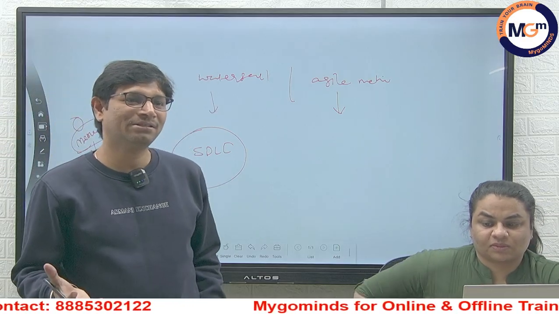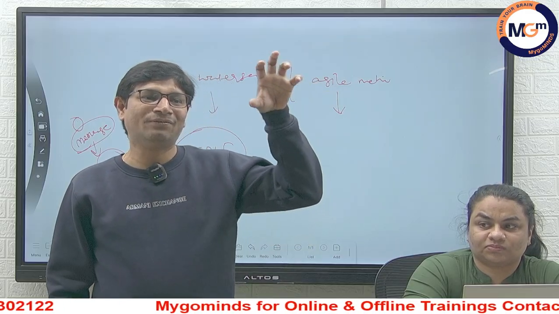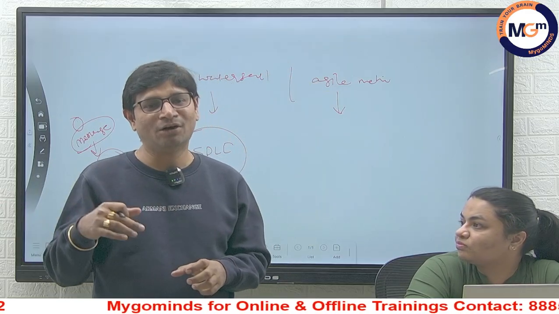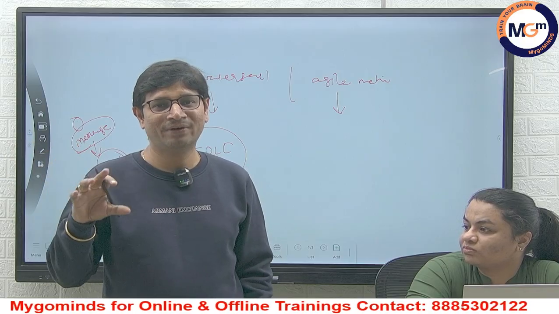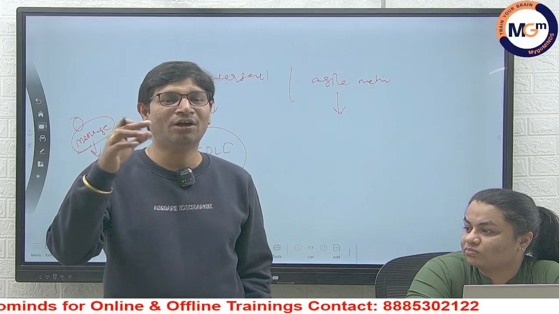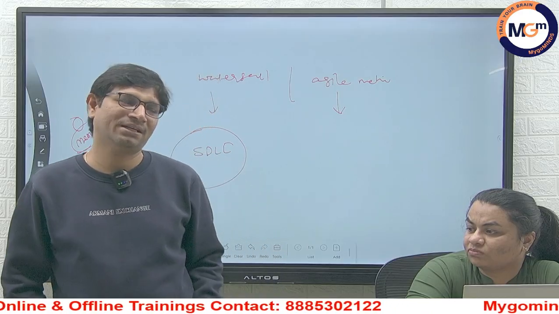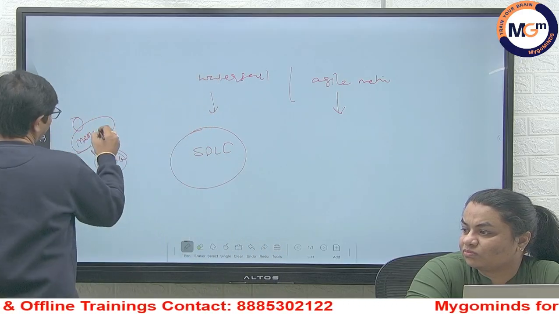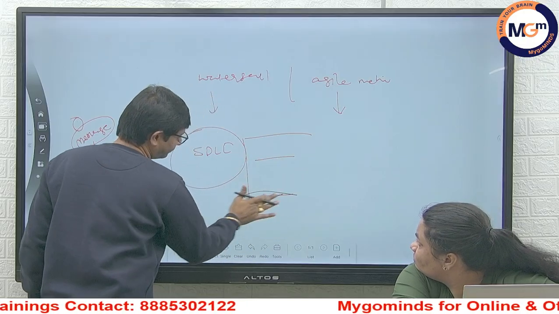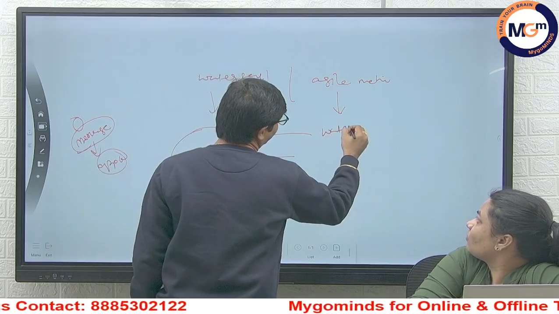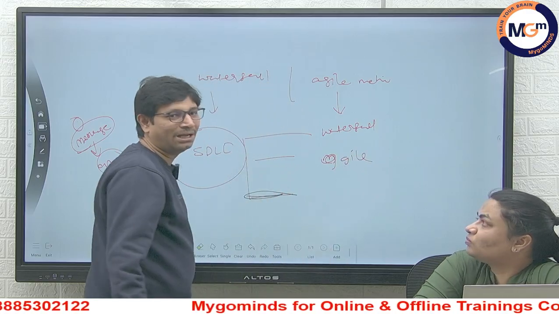How can you implement it? Through the SDLC. SDLC is nothing but the software development life cycle: how we can create a software, deploy it, and how the end user will use it. Whenever we want to create a software, we need to follow a procedure, and that procedure is the SDLC. In the SDLC they use methodologies. Initially they used waterfall; nowadays they are using the Agile methodology.